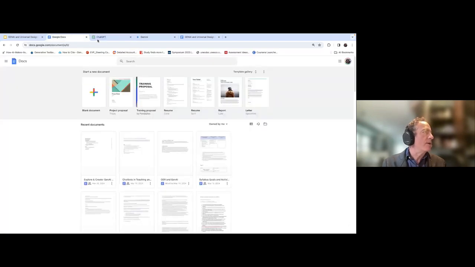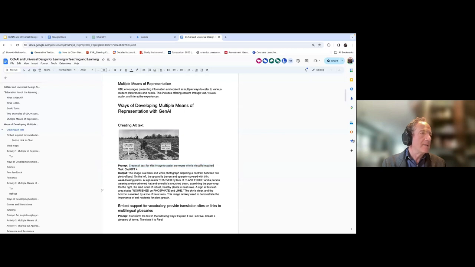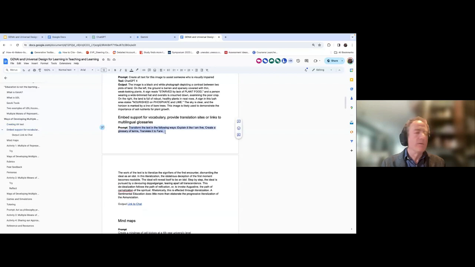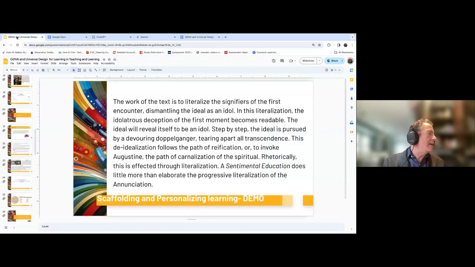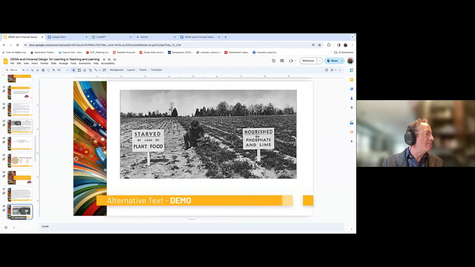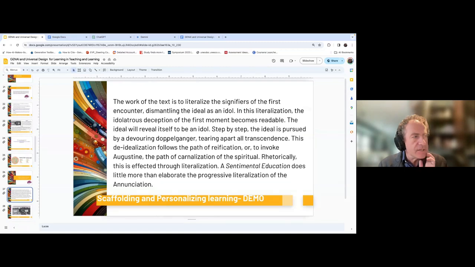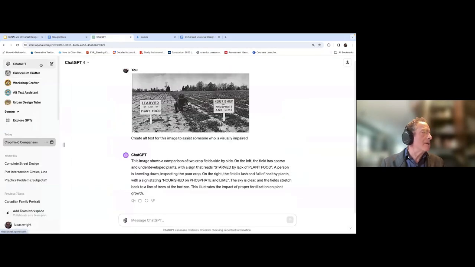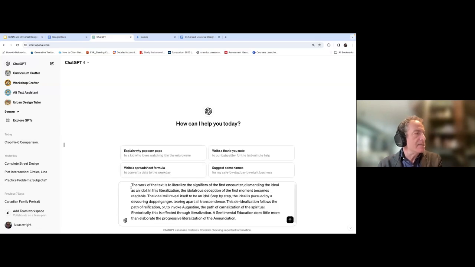The next example I wanted to share with you was the idea of changing text. So I went on the internet and I found an example of incredibly complex text. I'll give you just a chance to look at how complex this is. I think I looked up really difficult to understand text. Now I'm going to take this text and use GPT-4 again because I'm there. I'm going to paste in this text and use this prompt.